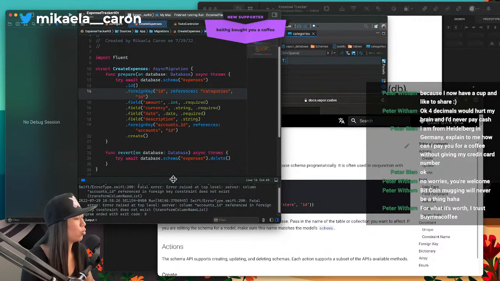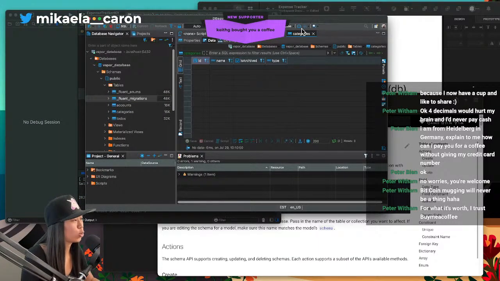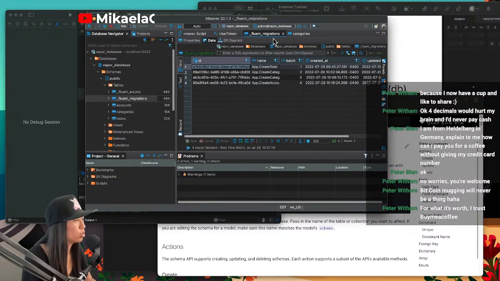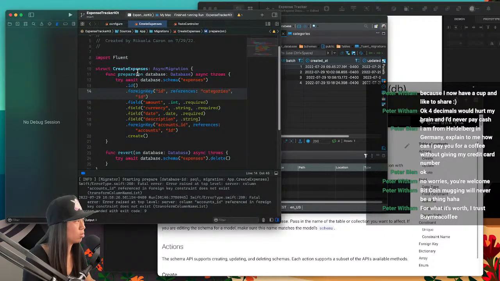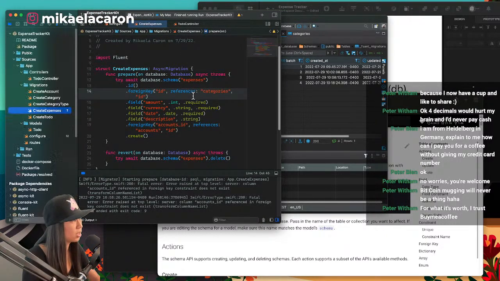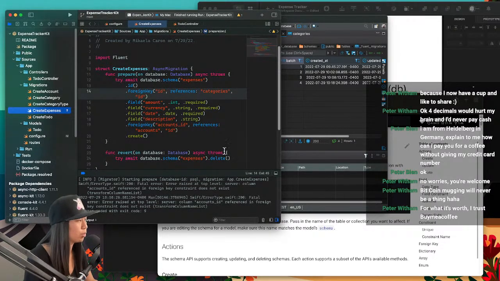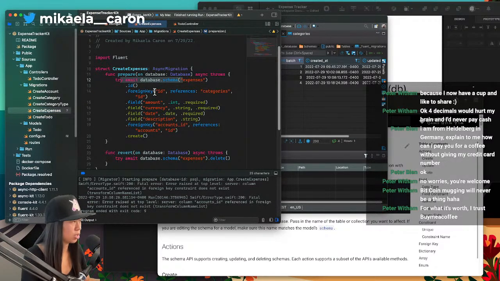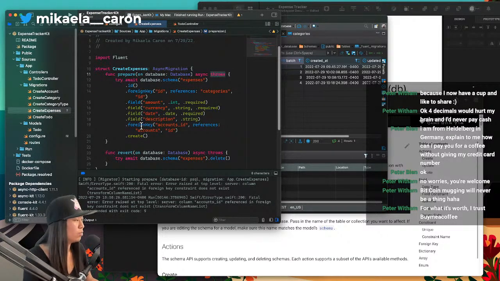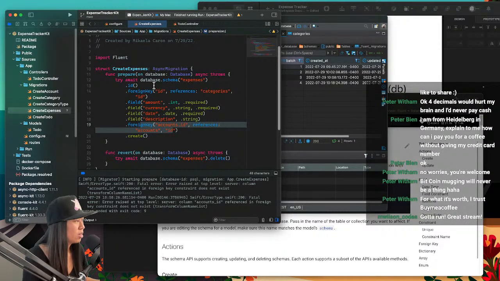And you can see, the reason that the migration is not showing up in the Fluent migrations, if we refresh this, we don't have create expenses, which is the migration we are trying to run right now. The reason it doesn't show up is because it hasn't been fully completed. Meaning, this is a try statement, so we are trying to do this because it could throw right here. And because this part of it is failing, the whole thing is throwing the error and it's not actually completing the operation.